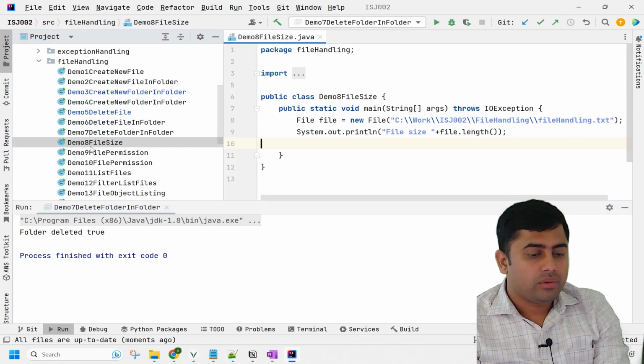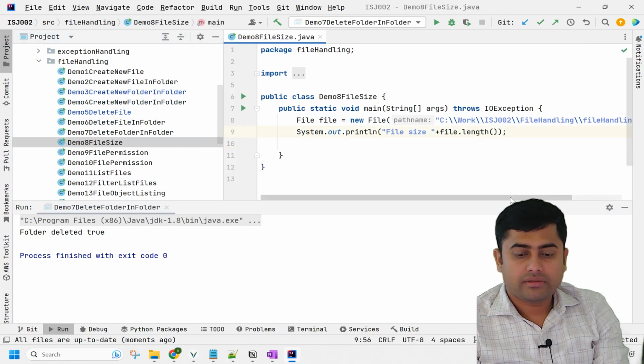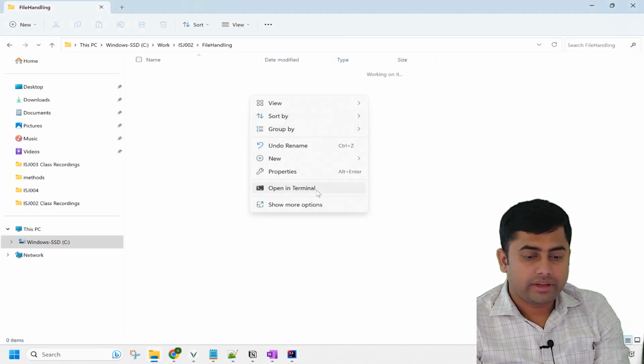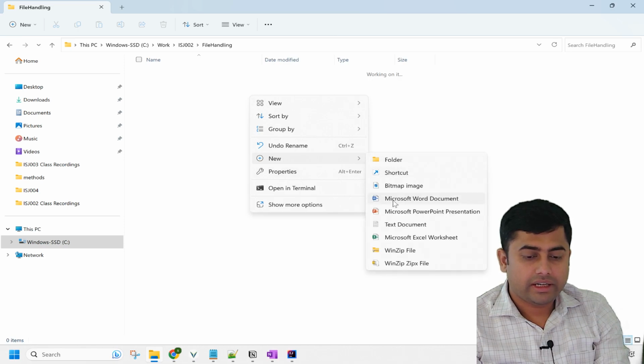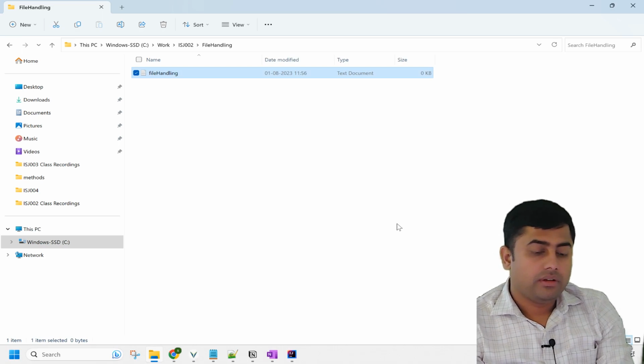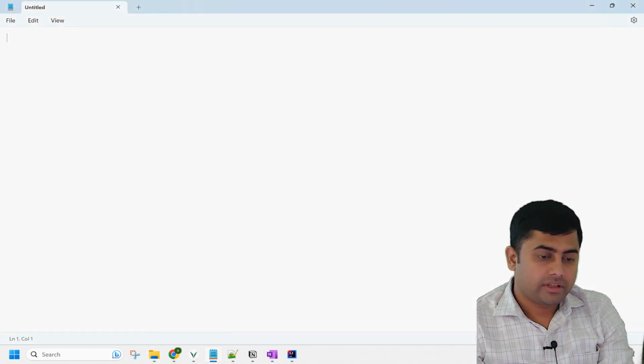Now I want to know the file size also. Now let's say there is a file called file handling.txt. The file is not there, so I will just create the file handling.txt. You can create the file like this also, a text file. Now there is nothing, so I will write some content.